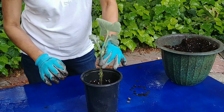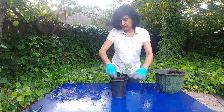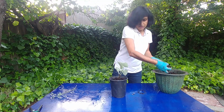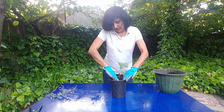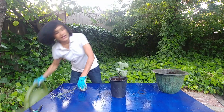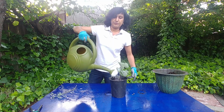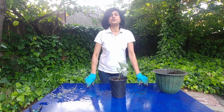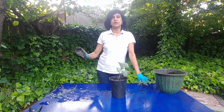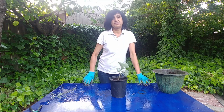In this container I have good potting soil mix, and it has a lot of compost, cocoa peat and perlite. Cocoa peat retains the moisture, perlite drains the water, and compost provides nutrition. So I'm just putting it in here, and I'll put it in a shaded area where it stays warm and moist. Once it settles down a bit, maybe in a week or so, I'll move it to an indirect sunlight area. Because it's just a cutting, you don't want to put it in direct sun, although the scented geranium likes full sun, but not very harsh sun. Morning sun is good. I'll keep you posted as it starts to grow.